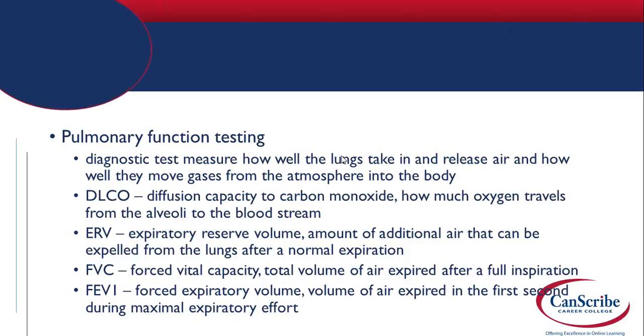There are several of them. Some of the most common ones are the DLCO, which is diffusion capacity to carbon monoxide, and it's how much oxygen travels from the alveoli of the lungs to the bloodstream. ERV is your expiratory reserve volume, the amount of additional air that can be expelled from the lungs after a normal expiration. So you breathe in some air, you do a normal expiration, and then you try to push some more air out.